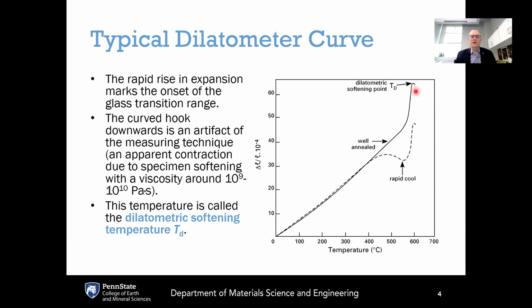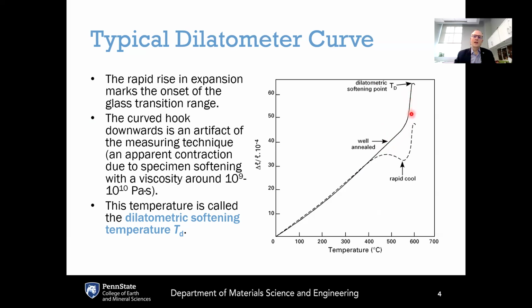You'll want to make sure that you turn off the dilatometer at this point, otherwise you'll end up with a molten mess in the dilatometer, which nobody wants to deal with. The other thing to note is that as you're heating through the glass transition region, there is a pretty significant increase in slope, going from the glassy state, which you can see here as a lower slope, compared to the liquid state, which has a much steeper slope.